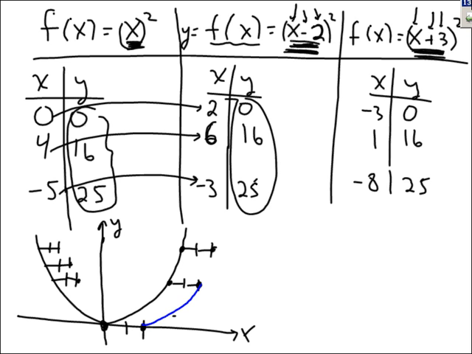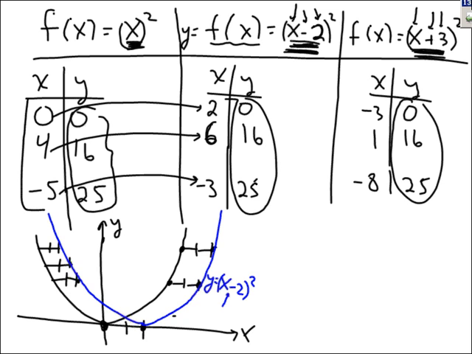And then what we end up with is a graph that looks like that. This here is y equals (x minus 2) squared. When it's minus 2, we move to the right 2. Let's look at the last graph. Oh, what do you know? The same y values, 0, 16, 25. What can you tell me about the x values from x squared and the x values of the function in question, namely (x plus 3) squared?